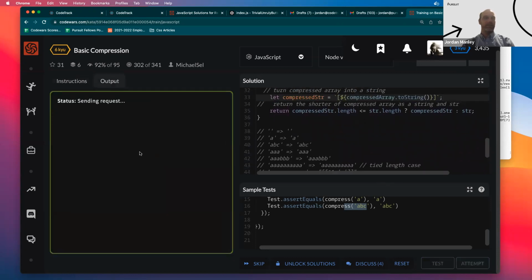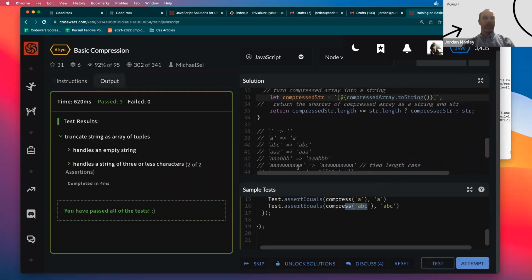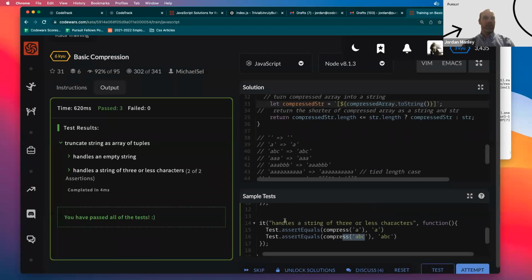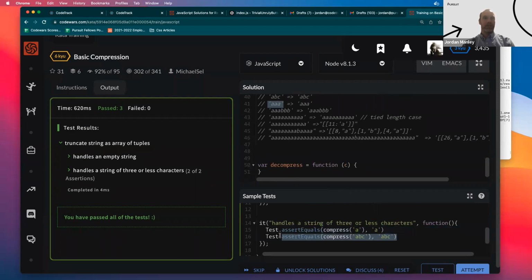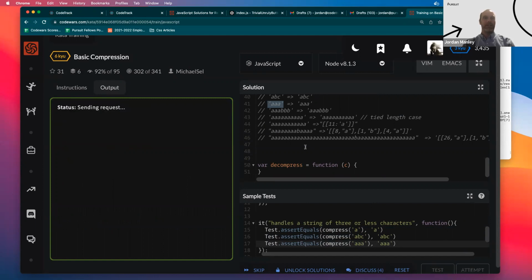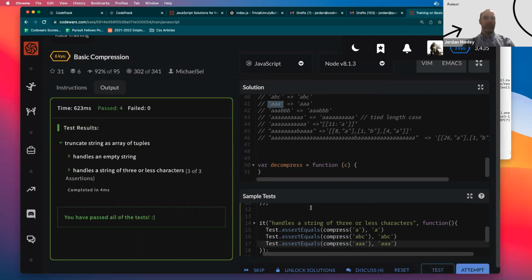And we'll test it again. Okay, all our tests are passing. We've got one more test to go in this case here. It's this one right here. 3 A's should give us 3 A's. So let's give that a try. I'm going to go ahead and copy this test line, paste it in here. And we go A, and A. Test that. Great, still passing.